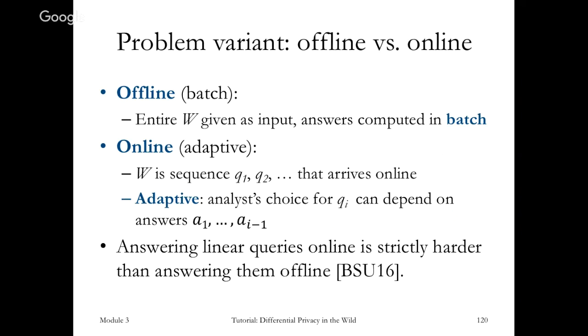And it turns out, as you might suspect, that answering queries online is actually strictly harder than answering them offline. If you have all the queries ahead of you, you can design more accurate differentially private algorithms than you can if you don't get to see the queries until they arrive one at a time.